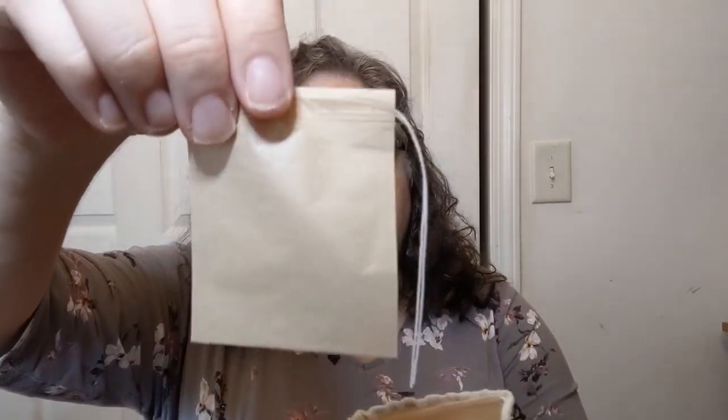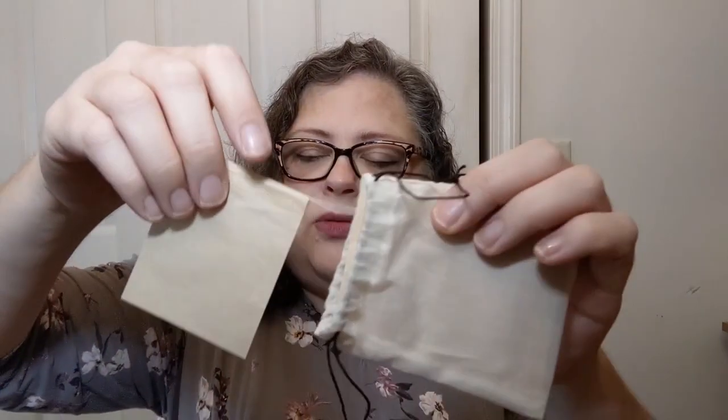You also get a bunch of disposable tea bags with just a string — you pull it tight and clip it to the outside so you don't lose it. Either way, you've got plenty of options for loose teas even without a tea steeper. Let me pull this out — when you pull your tea bags out you're not supposed to squeeze them, just make sure the excess water is off the outside. Look at it — you can see how the things in there really plumped up in the hot water. The color is very, very light.